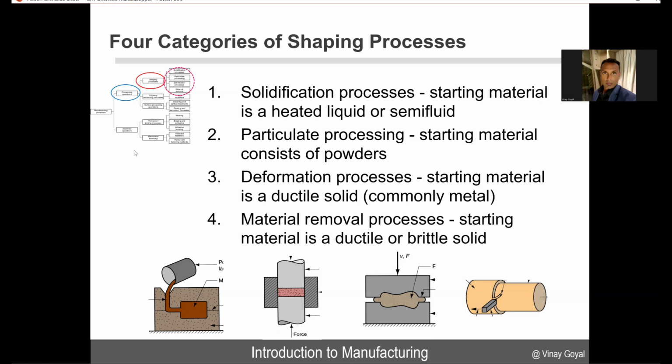And here I depict each of them sequentially. Number one here is the solidification process. The second one, I'm applying a force to then create the material. And then I have here the deformation process, starting with the material as a ductile solid and then shaping it through some mold that a force is applied to, for example, and then material removal processes, where you can have a tooling that removes material by this shaft rotating.